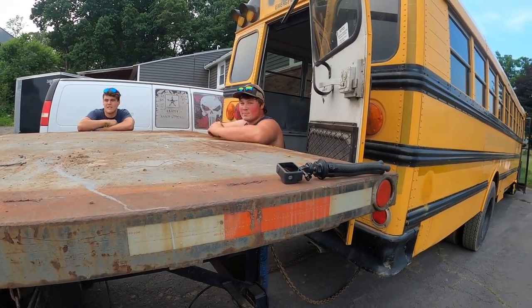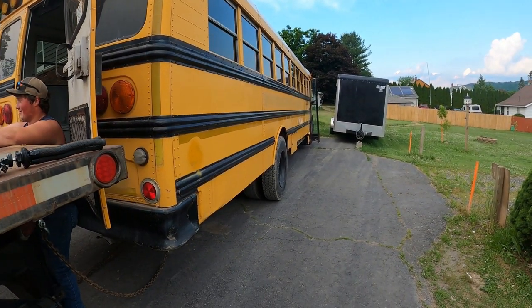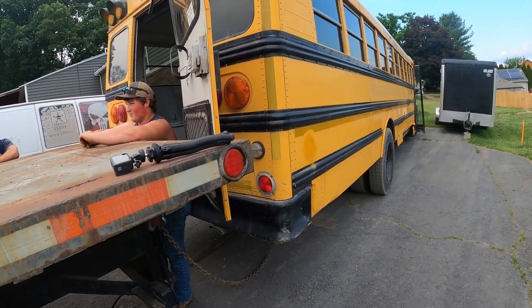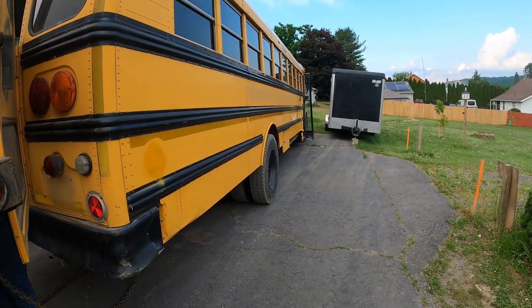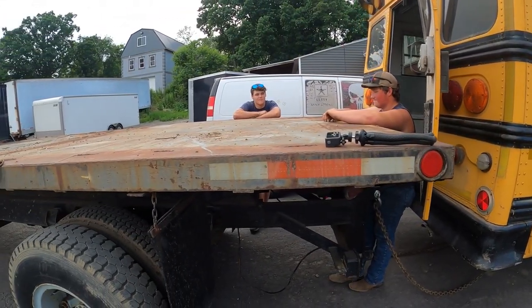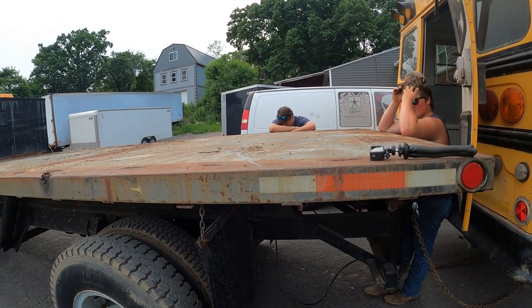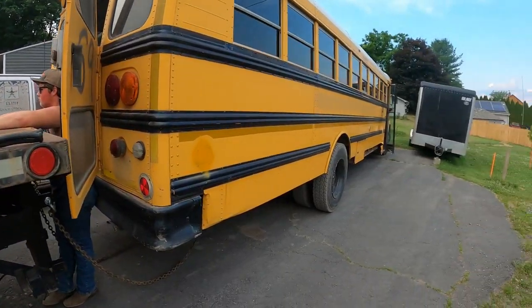like 180 horsepower. The school bus is a 3126 Cat. I don't know what liter that is, but that thing makes way more horsepower, at least a quarter more. But this has no power. But then again, I don't know, we'll see. They weigh almost exactly the same.